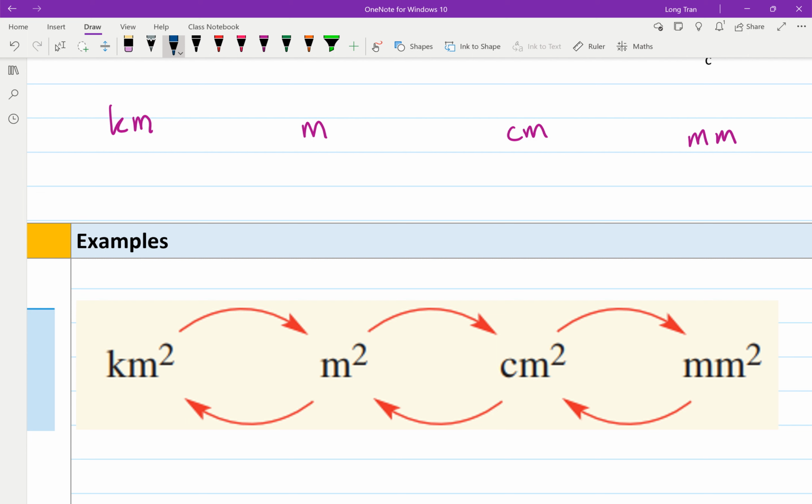Here we go. Let's remember, in perimeter, or just lengths, not area units, but just length units, how many millimeters are there to make 1 centimeter? 10. Okay, so 10 of these millimeters make only 1 centimeter, right? So, going from millimeters to centimeters, or centimeters to millimeters, let's think about it. If I had 1 centimeter, listening, don't talk while I'm speaking. If you had 1 centimeter, so the number is 1, what do I have to do to the 1 to get 10? Times by 10.